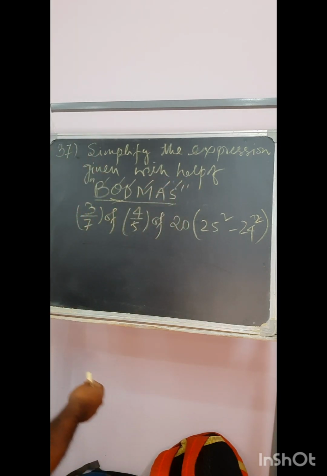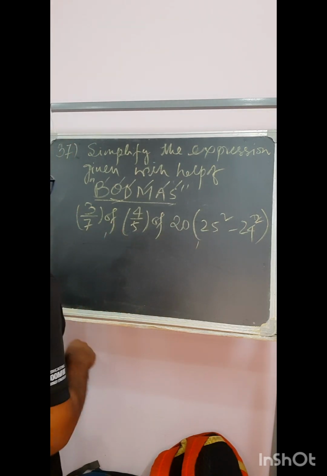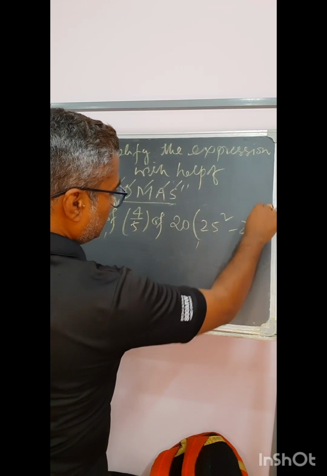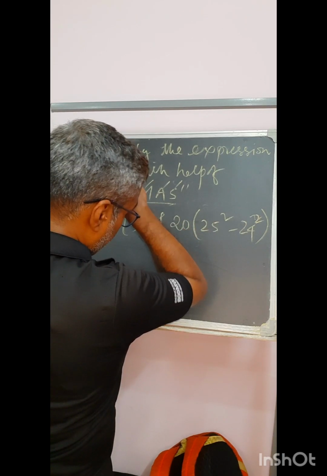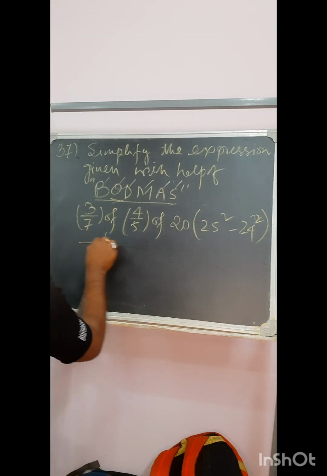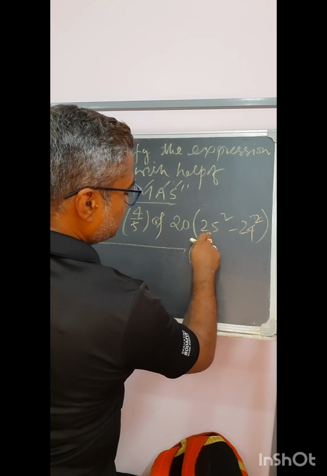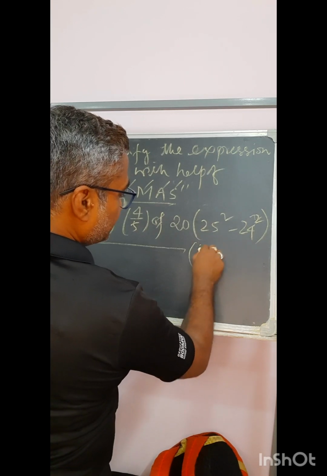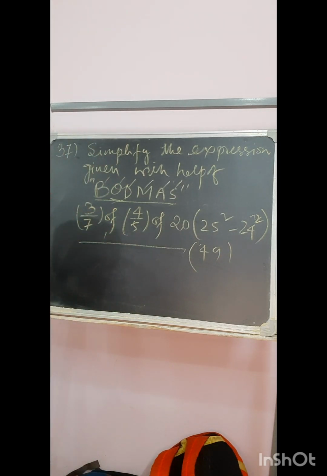If I apply this, I can see there are two functions, one is bracket, one is of. Other than that, the other is negative. As it is coming under the bracket, the operation of bracket will already cover the negative, so no need to think about it. So I will write up to this 20. First I will move on to this. This is nothing but a square minus b square. So that is 25 plus 24, that is 49, and the other one is 25 minus 24, that is 1. So it will remain with 49 only.